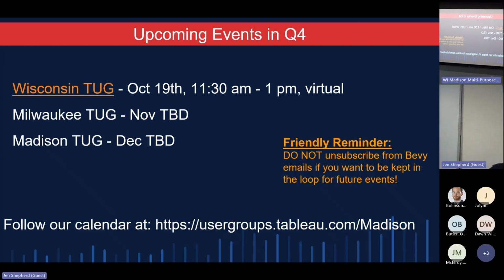I have to put in this friendly reminder. So we switched to our new system, Salesforce/Tableau switches to our new system. I don't know when that was, let's say April. And you all signed up to be part of that group, which is how you hear about our events. And whenever we send you an email, there's a little link at the bottom that says unsubscribe. And it's made me so sad that every time we send you an email, a handful of people click that unsubscribe button to never hear from us again. And so we don't know if they really never want to hear from us again, or if they don't realize that that's what they're doing.